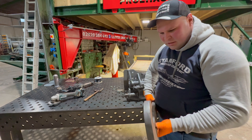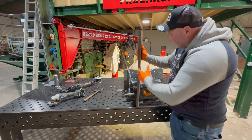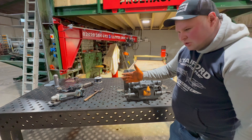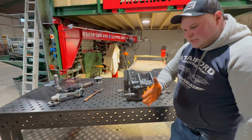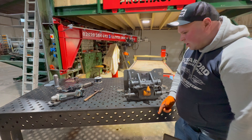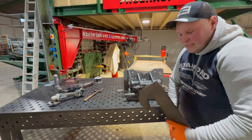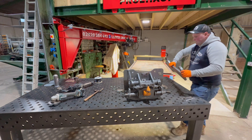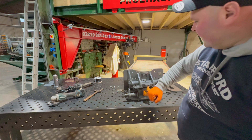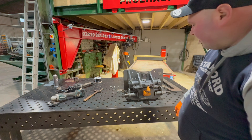I'm thinking I might weld these together because they're pretty big, and I need this to stick out forward slightly. With the other setup I can only turn the trailers maybe 70 degrees when I'm backing them into the shed, whereas with this stuck out quite a way forward and being telescopic I'll probably be able to get the trailers right around to about 130 degrees. So it's going to make things a lot better. We'll put these here like that so we'll be able to come along with the JCB, pick it up on the headstock, and yeah, pretty easy really.